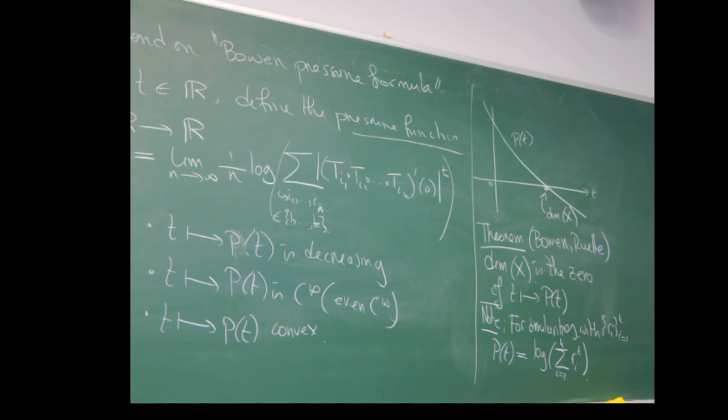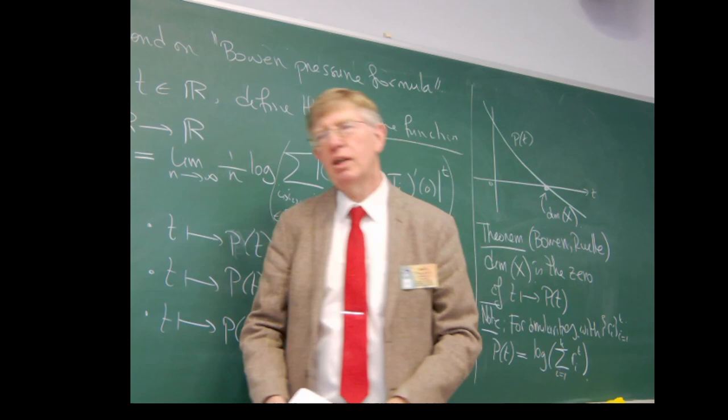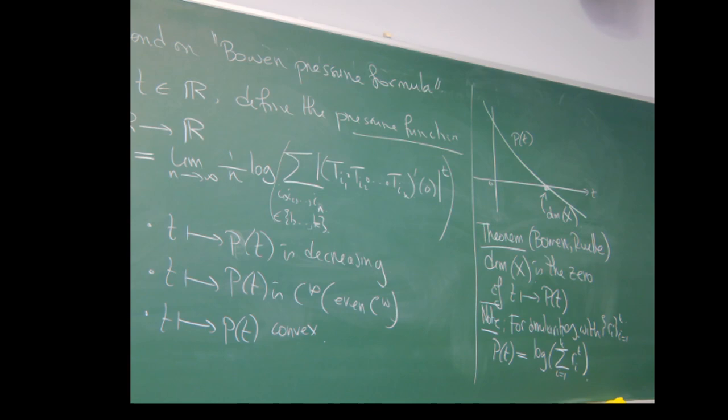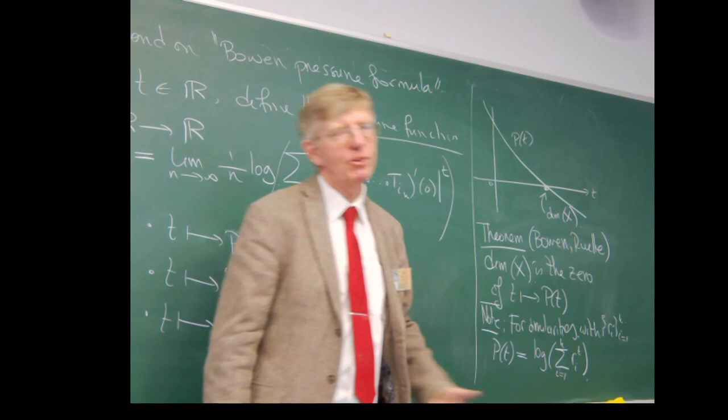So this result was in a paper of Bowen. It was actually his last paper. He died at the age of 31 on holiday, which is not a good thing to do. Don't go on holiday. What else can I say? His paper was actually unpublished at the time. It had been submitted, but it hadn't been accepted. But it was accepted. And the paper was not about iterated function schemes.